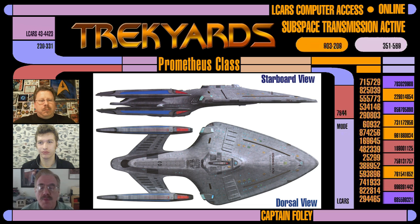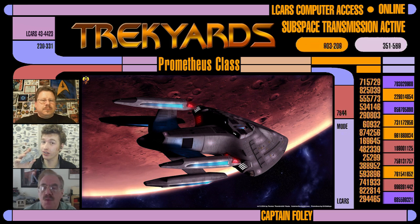Those really help solidify the entire forward hull. Well, dare I ask you to quantify it, but could that hull take a torpedo hit and be fine? Could it take a quantum torpedo hit? I mean, do you design it that well? You mean if the shields go down? Shields go down, yeah. What do you think?